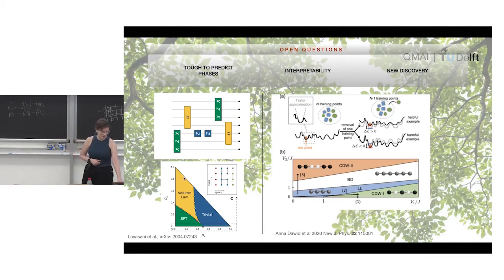I wanted to highlight this paper from Warsaw and ICFO by Anna David and others, where they are doing this kind of interpretability experiment by calculating different measures, ranking the points by importance. You could, for example, imagine that you train a network, remove one point, and see what happens to the loss function and what kind of new minimum you find. Then they have this whole framework where they quantify the importance of each training point. And based on which are important and which are not, maybe you can say something. These methods existed outside of physics, but beyond that, we don't have very much.